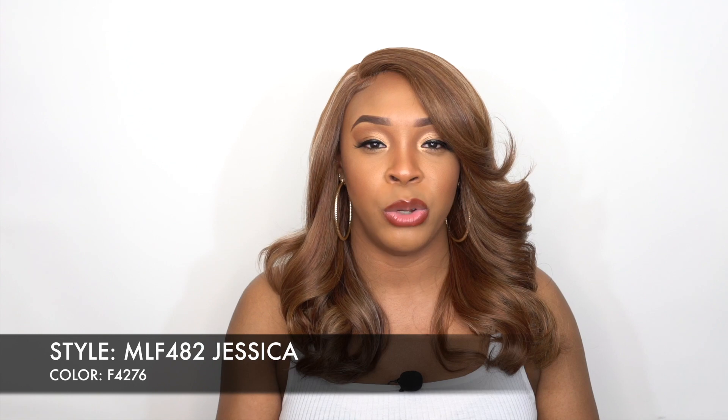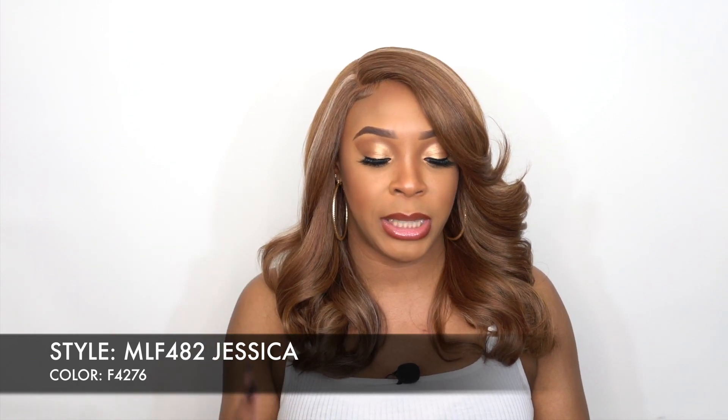Bobbi Boss isn't new to color blends, but I think that's how they used the color blend for this collection on purpose. We've gotten wigs from Bobbi Boss before that had dark roots, but the color blends are a little different here. I know you guys didn't really like the Melody color blend, but I think it's kind of cute — it depends on the shade. This dark brown shade is really cute and workable. When it comes to high blondes, not everyone is into that; you kind of want a dark root to go with it rather than blonde all the way through.